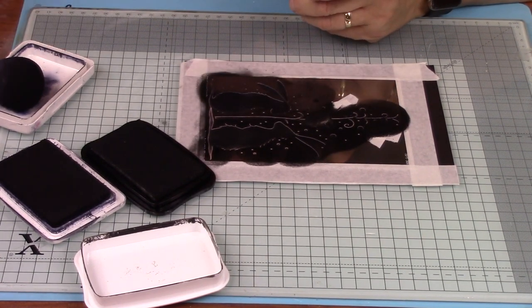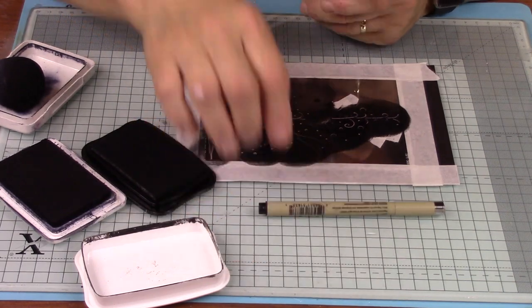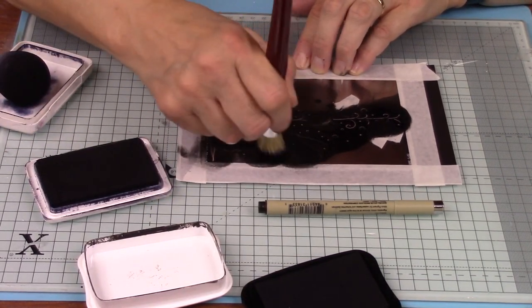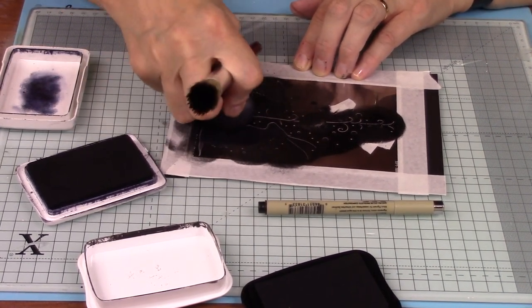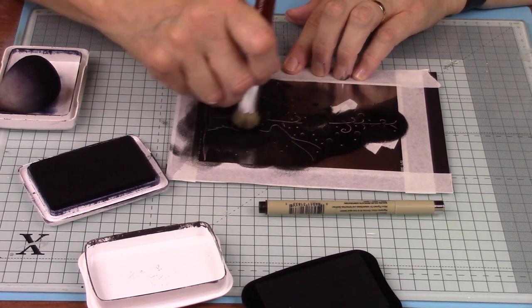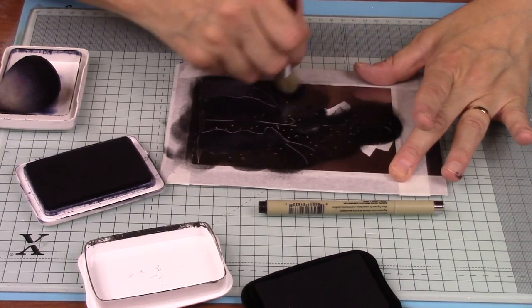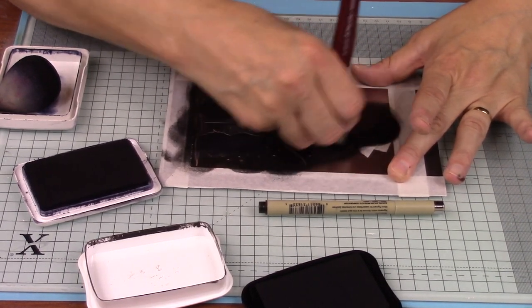So I'm just going in so I can get into all the little nooks and crannies of it. Also, what I would normally have, which I did have a little while ago to one side, is a black fine liner. Really important with your black fine liner is that any little bits that you miss, you can just draw up, so don't stress over it. Again, I'm going in and taking more ink. I use a stubby end brush because I find that it gets into all the little nooks and crannies for you, all the fine little detail of what Trace has drawn for us.